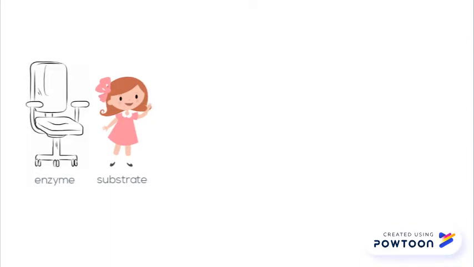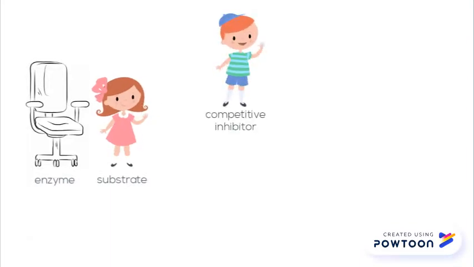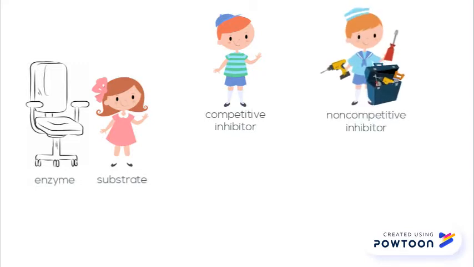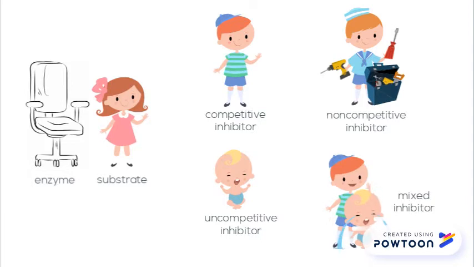So to summarize, we had your friend as the competitive inhibitor who played fair and was competing with you. We had your other friend as the non-competitive inhibitor who didn't exactly play fair and disfigured the chair. We had your little brother as the uncompetitive inhibitor who cried and kicked you once you sat on the chair. And we had the mixed inhibitor as a combination between the competitive and uncompetitive inhibitors.